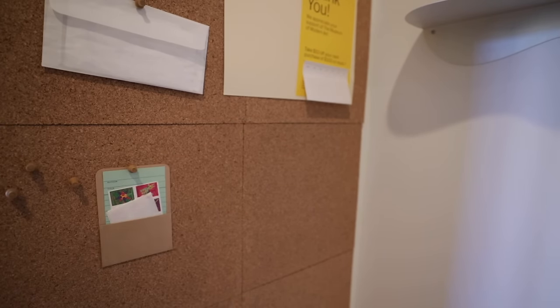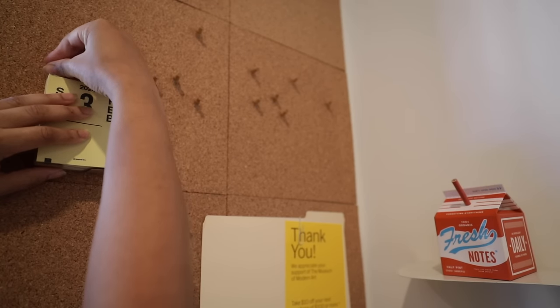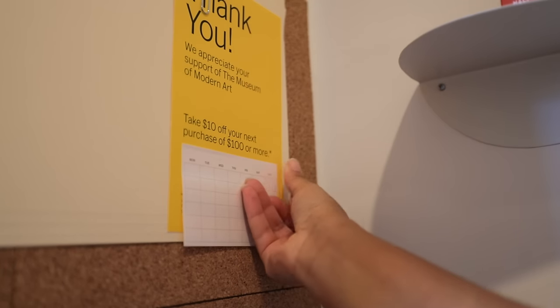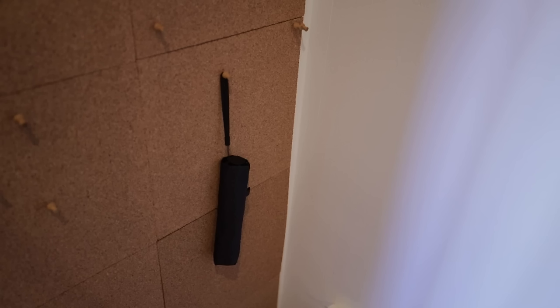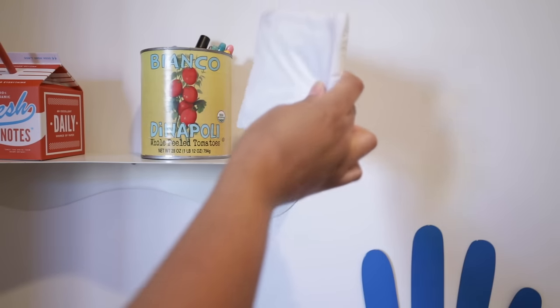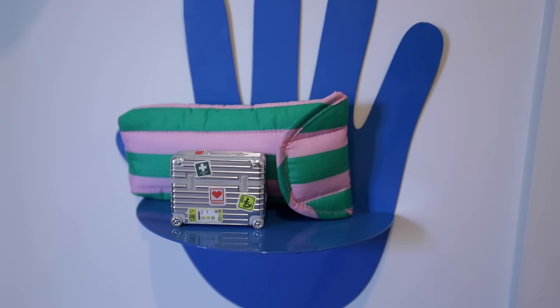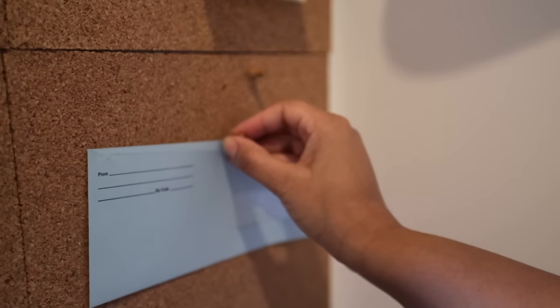So this is what holds my stamps. Me personally, I need to know what day it is because I'm never going to get that right. I have no sense of time anymore, but that's probably most of us. And since this is also where I enter and exit, of course, I also need to put every possible resource that I could need to endure being outside. Therefore, I'm going to need hand sanitizer, headphones, sunglasses, lotion, reusable bags, an umbrella, face masks, just any and everything. Keep your whole life at the door.